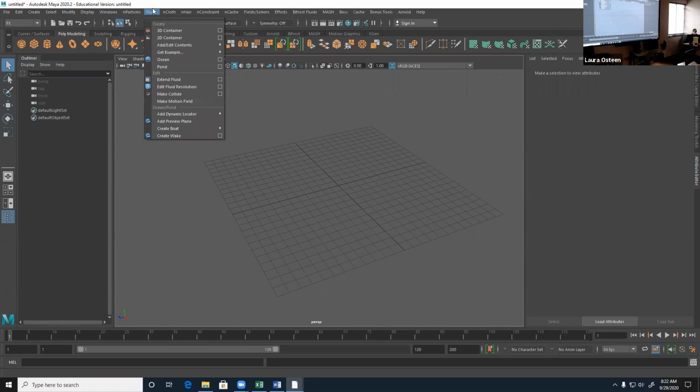When you click on fluids here, they are what they say. They make things like smoke. You can make things like water, all sorts of different types of fluids, but mostly fluid is things like smoke, explosions, the fun stuff. When you open this up, you can create a 3D container or a 2D container. The main difference is the 3D container is in 3D space. The 2D container is in 2D space. The 2D one works really well if you're making 2D shaders or if you're trying to take fluid in here and take it into a gaming engine as a 2D tiling texture. So I'm going to go ahead and do a 3D container here.